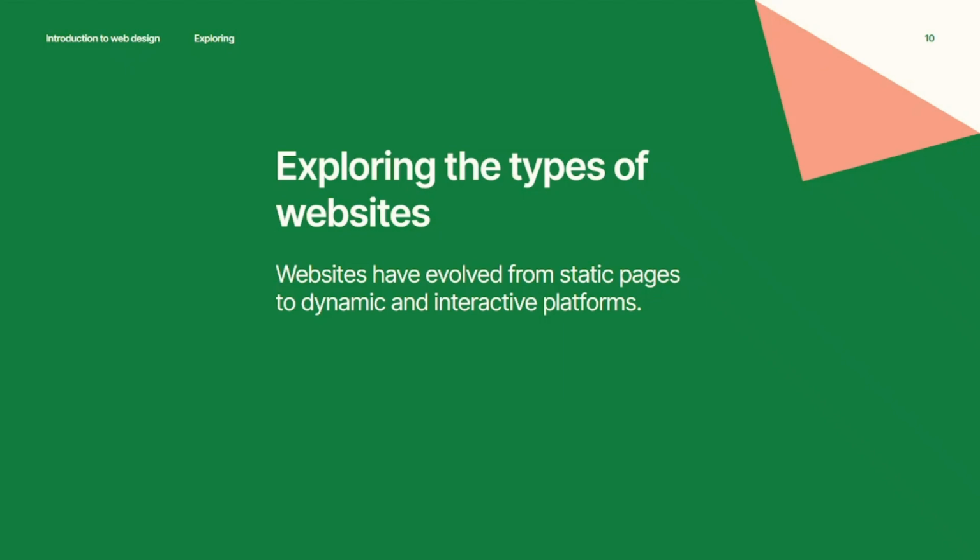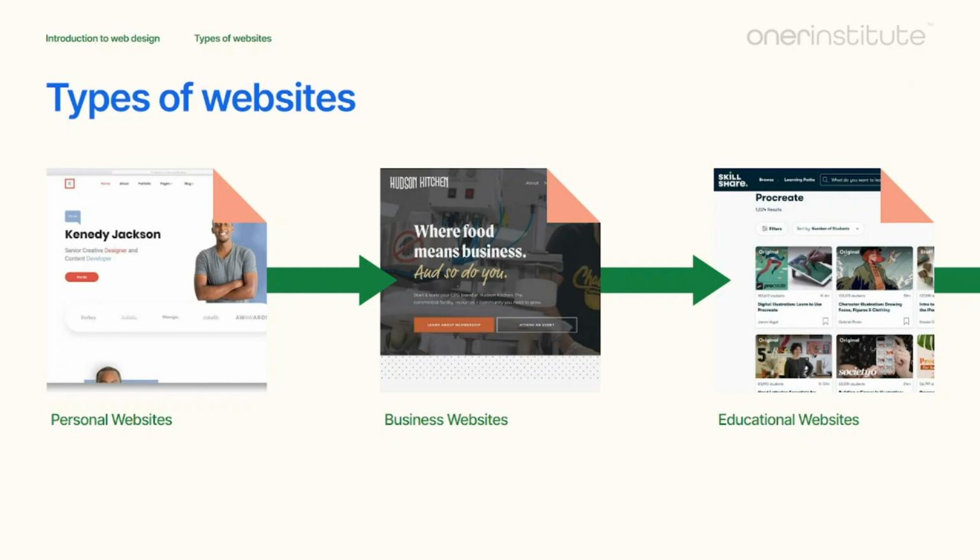Now, we've covered the basics of what web design is and the key components, right? Now we're going to be exploring pretty much the fun part of the series, which is the types of websites. And I'm thinking right now in my head, most probably you've got the types of websites you're thinking of right now, and they're most probably correct. There's quite a lot. The first one we're going to cover is personal websites, right?